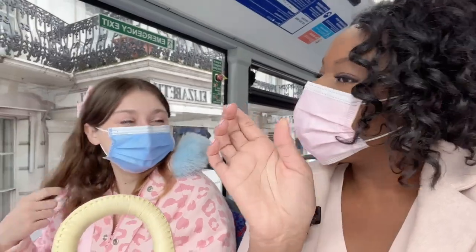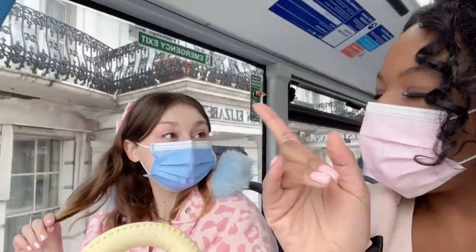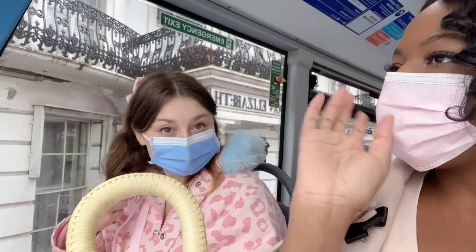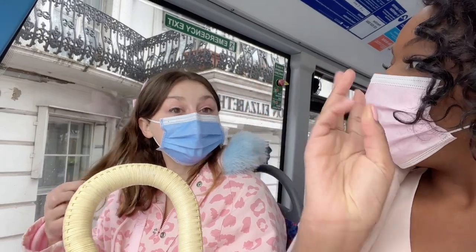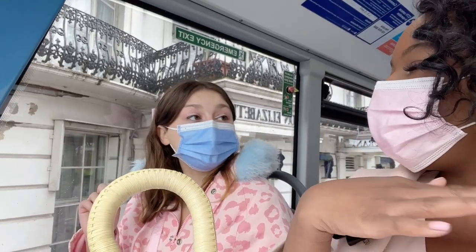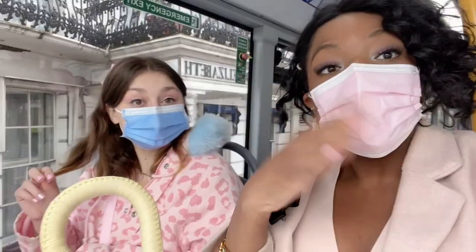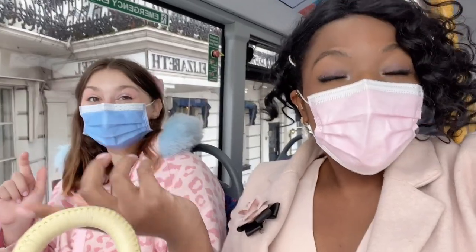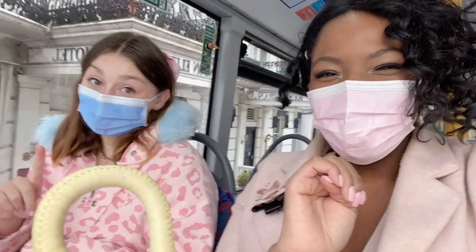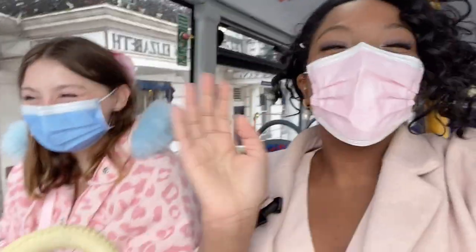They do not. But actually, funnily enough, this is so random, but maybe the vlog will appreciate this. They recently just changed the highway code to say that you have to give way to, like, you have to prioritize the pedestrians, cyclists, and people on horses. Good. Oh! So are there a lot of people on horses in London? Not really in London. At least where I am, when you get towards more of the countryside, then there are quite a lot of people on horses. But anyway, that little fun fact of the day. If you didn't know and you're in England, make sure to reread the highway code because they updated it not long ago. And know that now cars are not allowed to hit you. Yes. Well, I don't think they were ever allowed to, but anyway, we'll see you at the Wallace Collection.